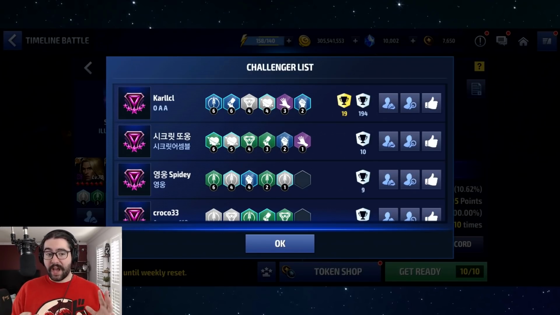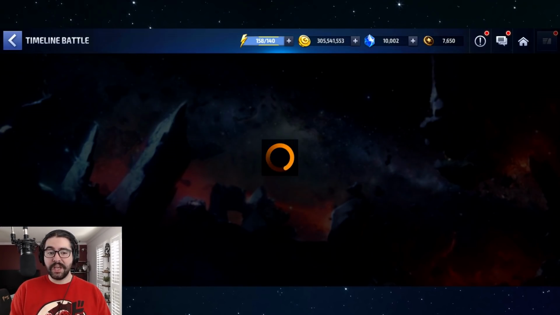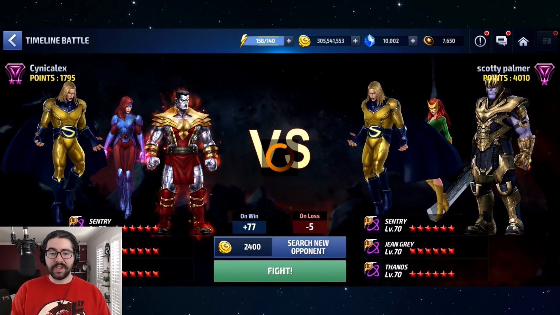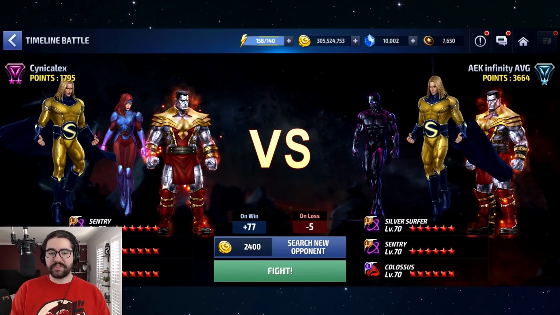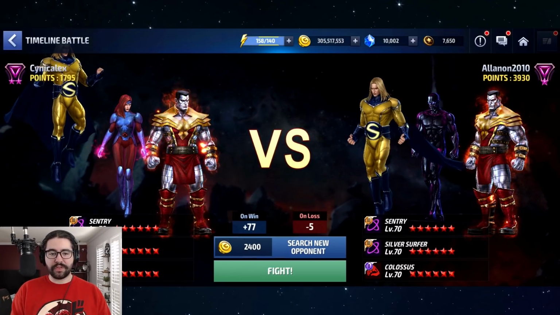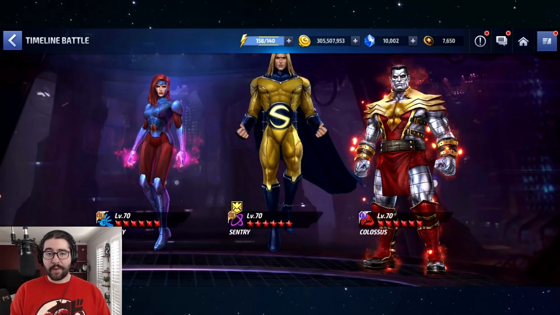So they desperately need to announce that, hey guys, we're not done yet with the timeline battle improvements. We're not done improving the gameplay, because they actually haven't improved the gameplay at all. If you queue up in Vibranium or in any other league, you still face all of the same problems. You have the same cookie cutter builds, the same cookie cutter teams that are just the same 5-6 characters, just carouseling around. Sentry, Silver Surfer, Colossus, Sentry, Jean Grey, Colossus, Sentry, Thanos, Jean Grey, Sentry, Silver Surfer, Jean Grey. It's all the same teams. That problem is still the same.